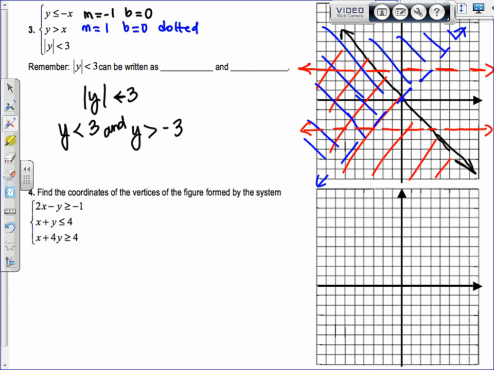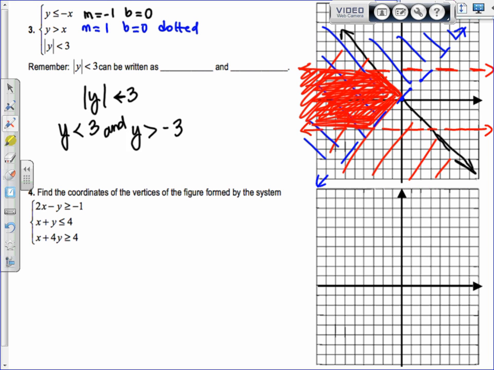Do you guys see that? It's lower than 3, but higher than -3. So it ends up being everything here. So I'm going to do my final area. Remember, we're on the left of the x, so don't go past the x shape. Your final area is right there. It's really hard to shade. Lots of shading going on. Does that make sense?